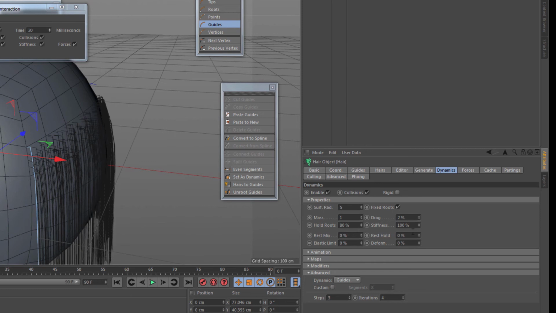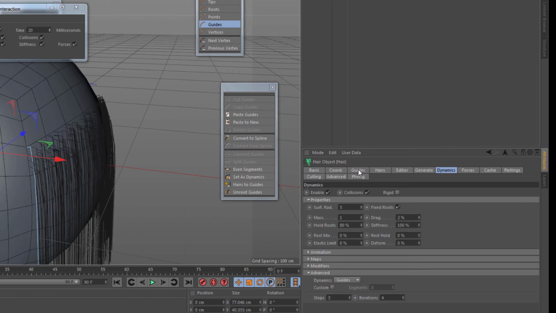Now, I'm not going to go through all of these, but what you can rest assured is that we can style the hair in any way we want and then not have the dynamics completely flatten out all of our style to drape like it is now. I will go into that a little bit later on.